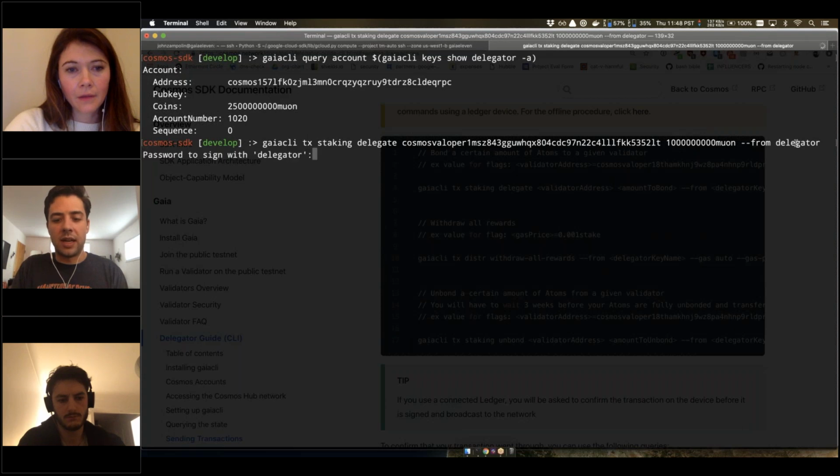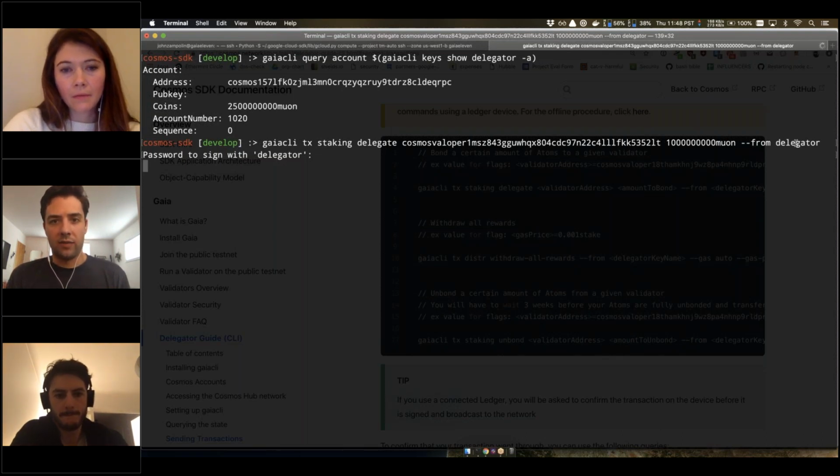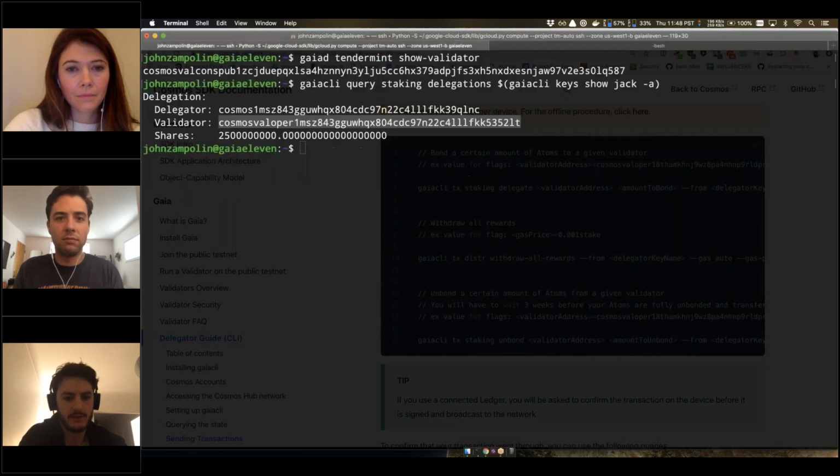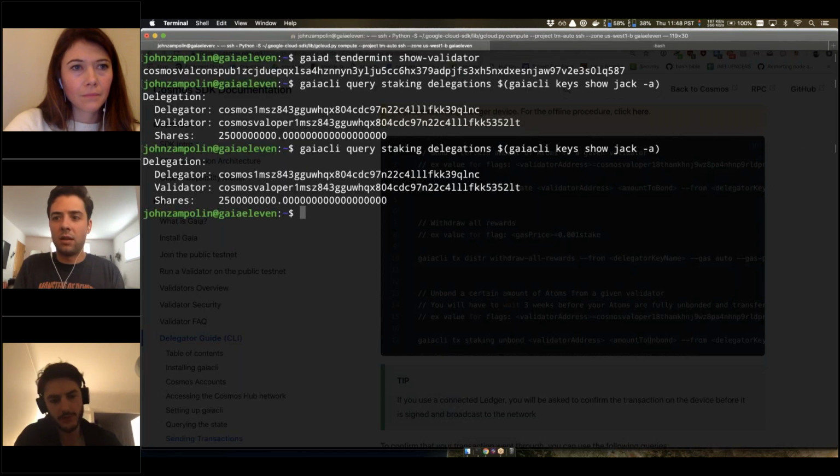So now you need to sign this. And we're now waiting for it to be included in a block. Oh, timed out. Yeah, you should put the async flag. But if you put async, you will not have any feedback on it.